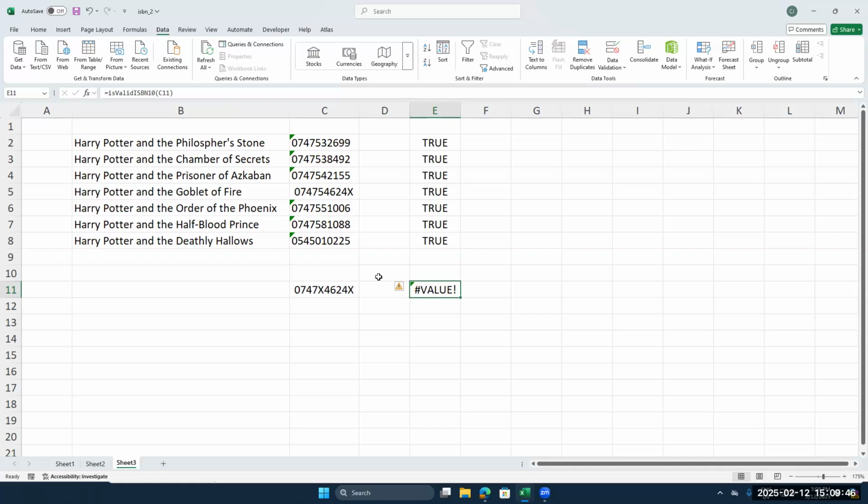Yeah, ISBN 10: 1, 2, 3, 4, 5, 6, 7, 8, 9, X. That's so funny. So then if you do 5, 5 or 7, 7 or 6, 6, it's going to say no, that's not valid, because we're using that logic.